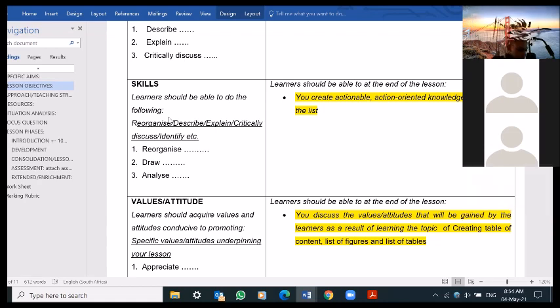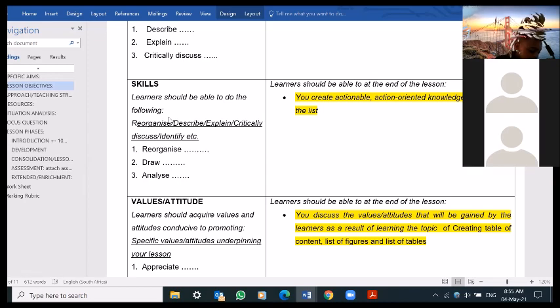Then create the instructional activities the learners will learn. That's what I'm asking you. You create a worksheet. Is your worksheet going to revolve around motivational activities, for learners to be motivated to do the work as you are teaching? Is the learning just going to be an orientation activity where you ask them generally to create a small scenario, then they can create a simple table of contents? Or is it going to be an application activity where they actually use a previous assignment to create the list of contents? Is it going to be an evaluation activity, whereby you assume the learners have already done everything, and now this time they do it and give it to you for marking?